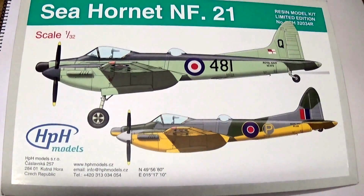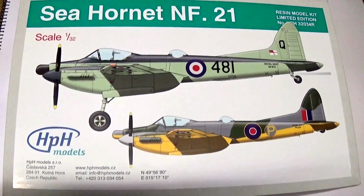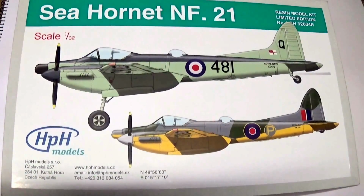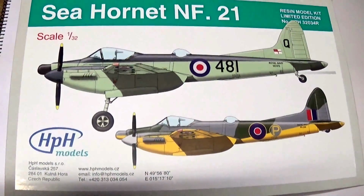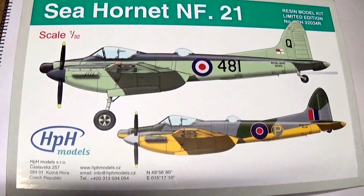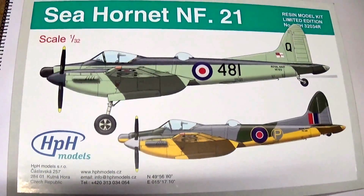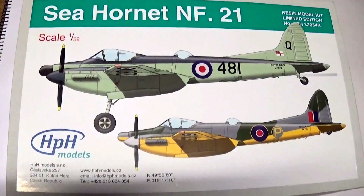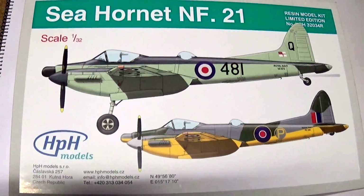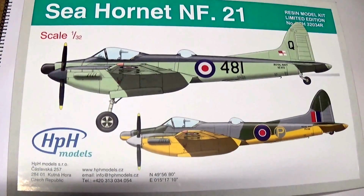HPH models from the Czech Republic mainly build full-size gliders, but due to some interest within the company, they also produce a range of very high-quality resin and fiberglass kits. At Telford 2014, they unveiled this little baby, a two-seat Sea Hornet. They released the single seat last year, but this one was completely unannounced and completely unexpected, so a very welcome addition, as it is unlikely any mainstream manufacturer will look at this type.